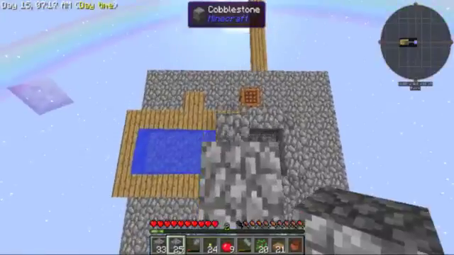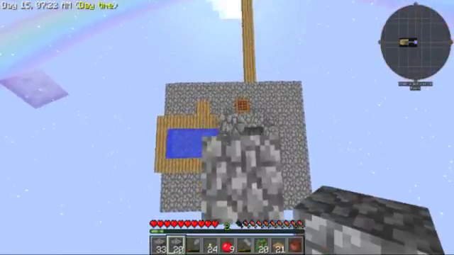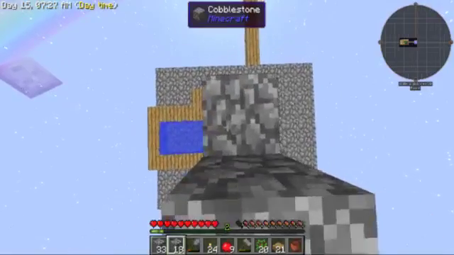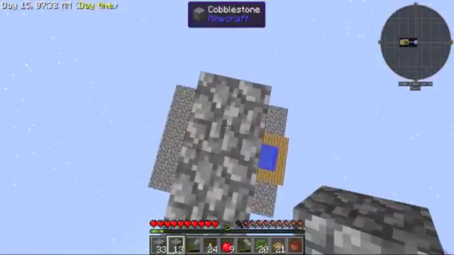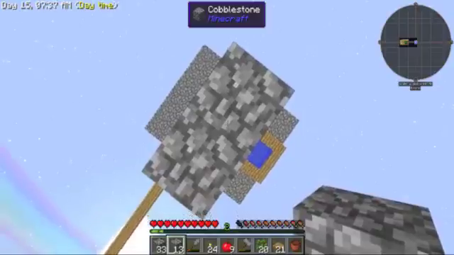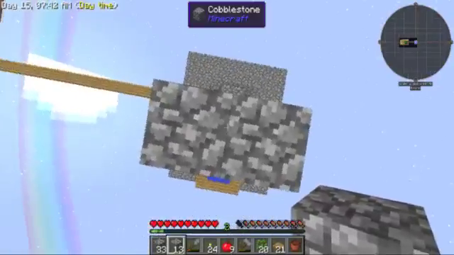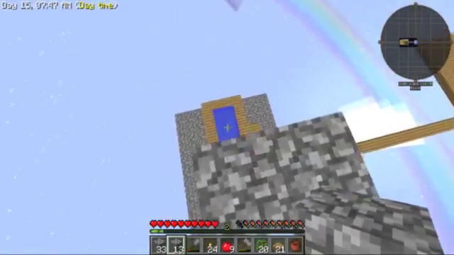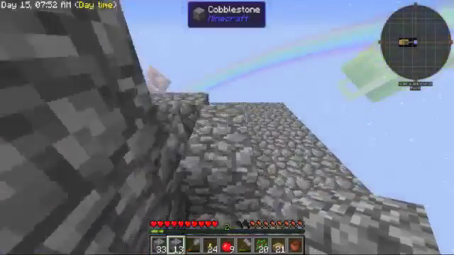4, 5, 6, 7, 8, 9, 10. Now you're saying painful water. They have to fall down 24 more blocks to die. If I did not have those spikes, that would be true. But the spikes are going to be what kills them, not the fall.